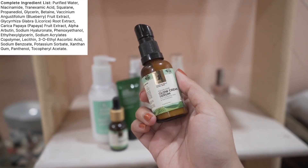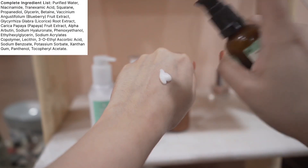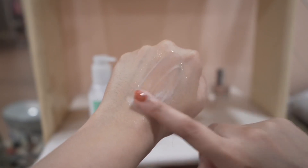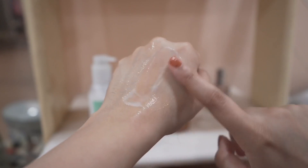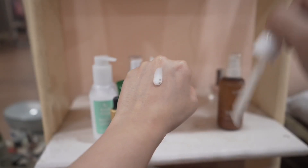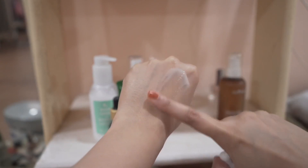Now I have a serum that you can use as a moisturizer — Pilgrim's Glow Cream Serum. It feels like a moisturizer and has a blend of actives like tranexamic acid, arbutin, and niacinamide. I noticed when I applied this, I don't need to follow up with a moisturizer, especially during the day — you can just follow up with a sunscreen. There are also milky texture serums you can use in the daytime followed by sunscreen without needing a separate moisturizer, because they're quite nourishing.